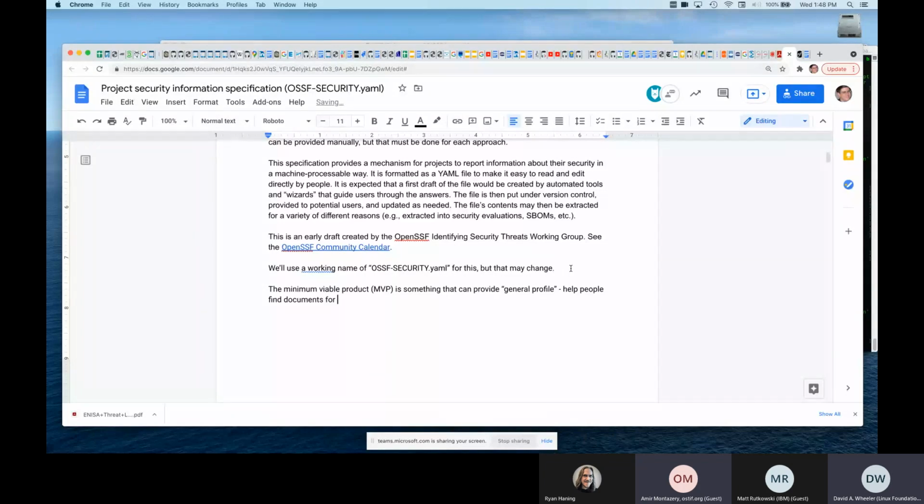I think that's the key. It's good to think broad because you want it to grow, but I think an MVP, as much as possible, needs to be specific. We should be able to answer the question, did this meet the stated MVP or not? So for grading Scorecard, right?